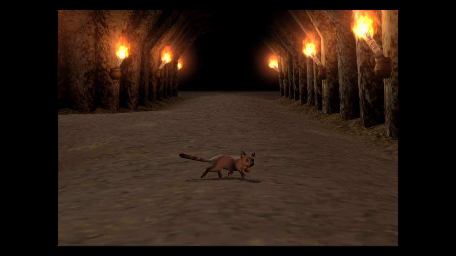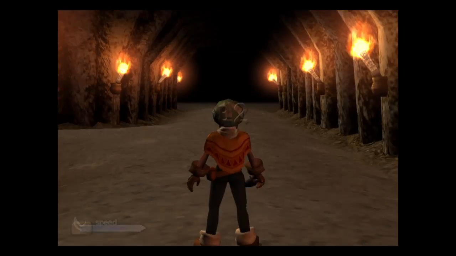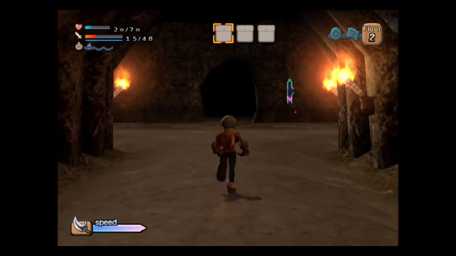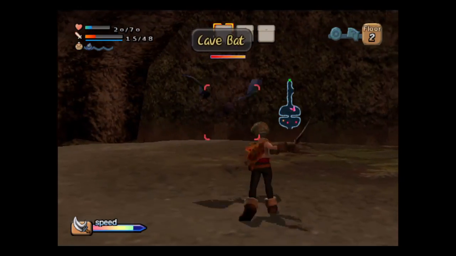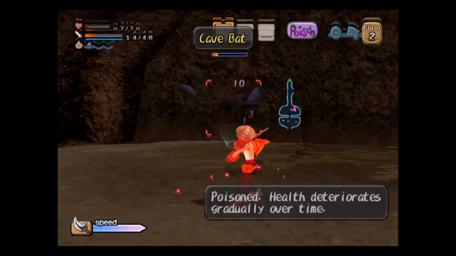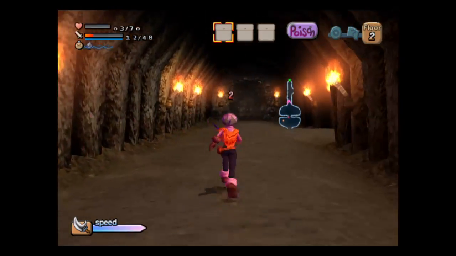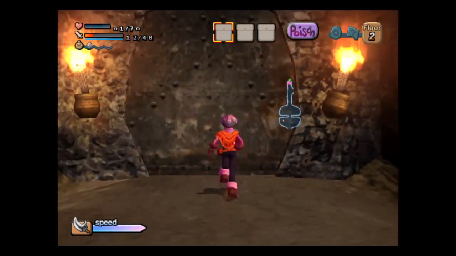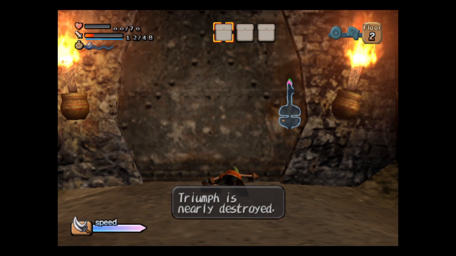Critter. Whoa, critter. B2. Probably shouldn't. Mother! Am I poisoned forever? Oh no, I got 3 health. Oh god! Leave! Oh no.